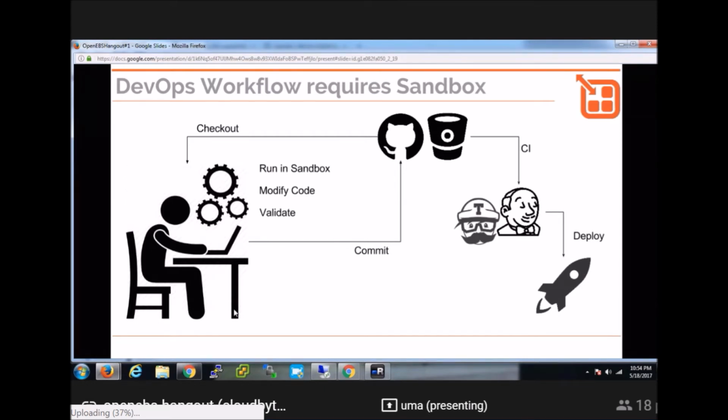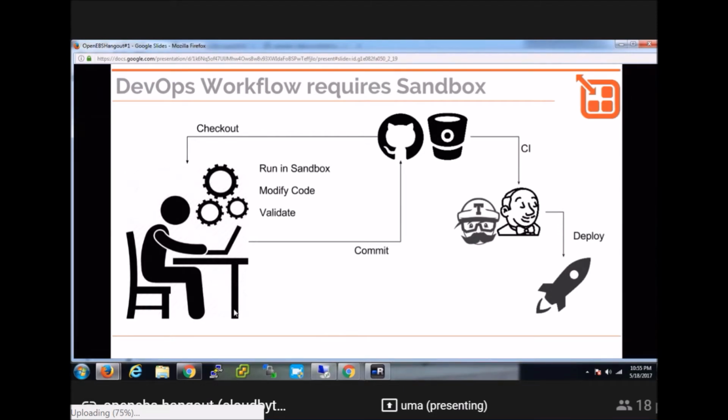So this can be an iterative process where you're trying to repeat your YAML configurations, etc. And this is all before you actually commit back into GitHub, which will then go into our regular CI and deploy. So there is a phase before we actually commit into GitHub. We want to validate whatever we have done is right. So that's where we typically run it in the sandbox.